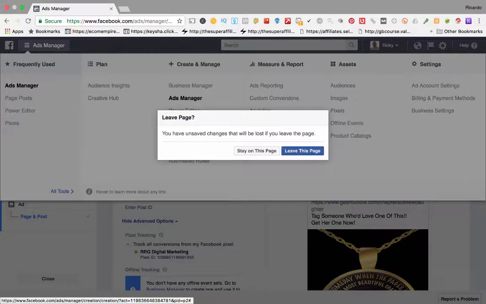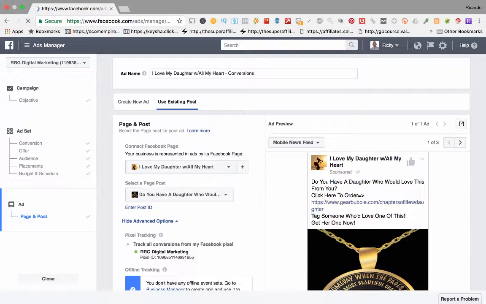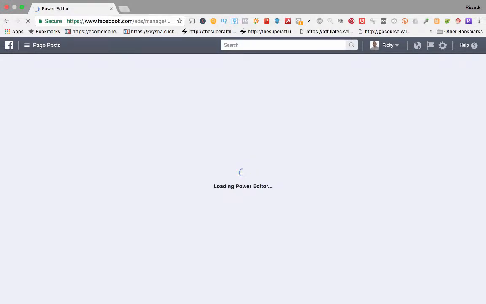I'm gonna leave the page because I did not confirm this ad. It's just to show you. I'm not gonna pay. I'm not gonna run that ad. Leave this page. Now to create a dark post, you should already have your fan page created.